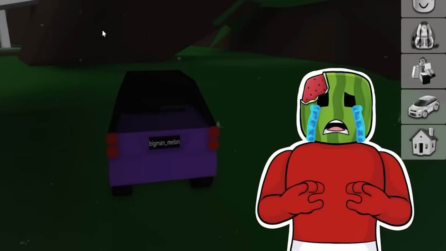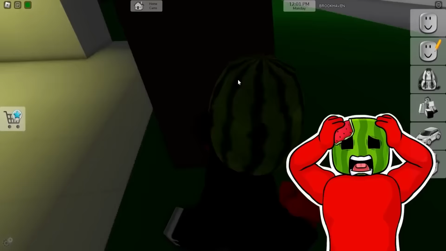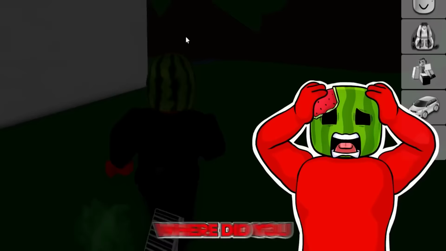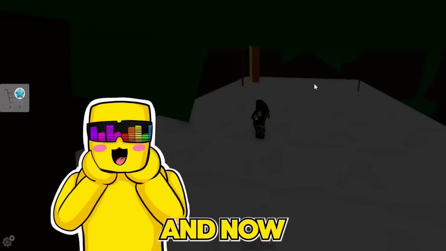Wait a second. I see you! I see you! Why was that person walking like an NPC? And then where'd they go? They just disappeared. Yo! I'm out of there! Where did you go? I'm too goaded. And now you have 10 seconds left. I don't understand. Where did you go?